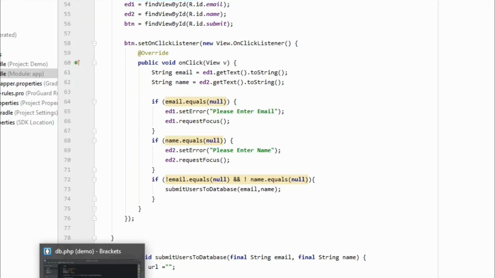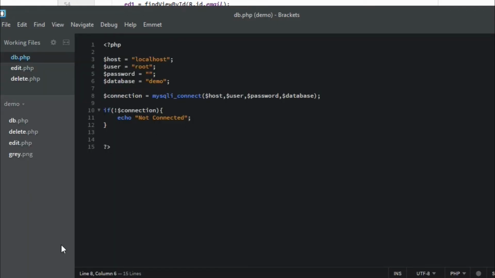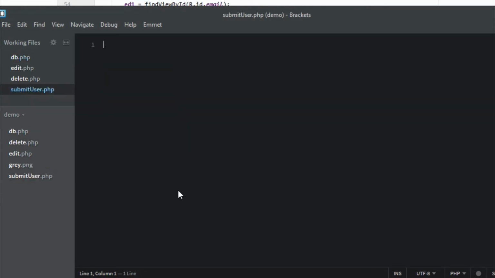We have to make a REST API now. So we have seen this demo of PHP. So in the same folder, let's create a new file called submituser.php, right? So open a PHP block. First of all, we have to include our database file, include db.php.